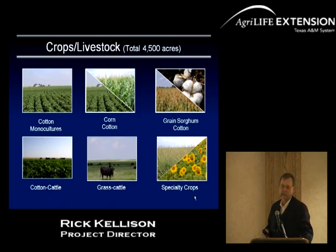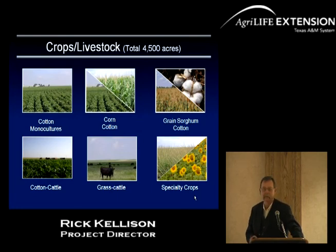One of the things that we've seen in our area with the influx of more dairies, we have a large dairy just east of Plainview, Legacy Dairy, and a lot of the producers are growing forage on the land that they own, so we're seeing more double cropping. For example, we have some growers growing triticale for silage, and then once that silage has been harvested, we still have a window of opportunity to come back and either plant cotton or even plant forage sorghum for additional silage crops. So again, we see those acres fluctuating from year to year.